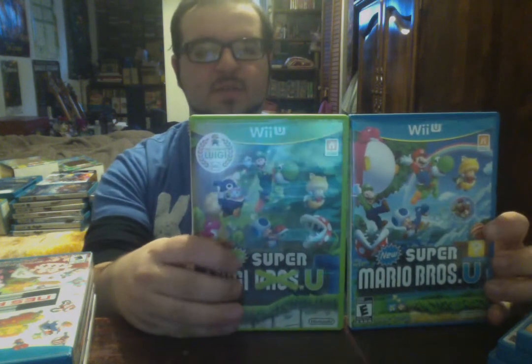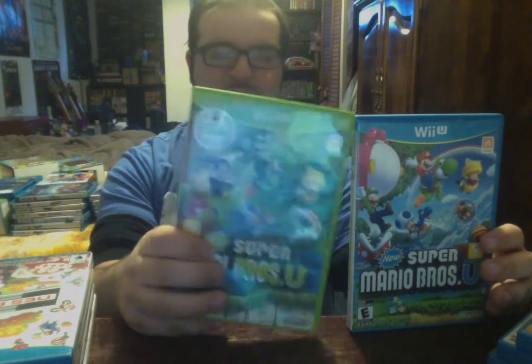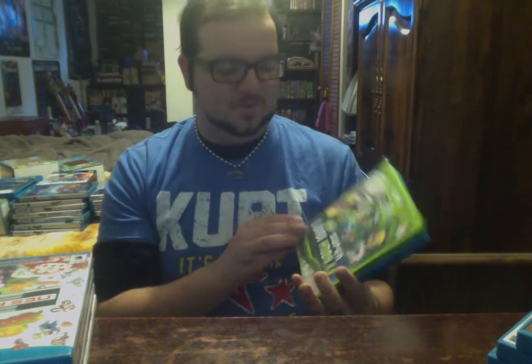I'm going to do these as one. I don't have the single disc version of them, because I got this one when it came out, and I got this one a while afterwards. We get New Super Mario Bros. U and New Super Luigi U. Super Luigi U is especially fantastic. It's basically DLC that got a standalone release with this nice green case during the year of Luigi. And the levels are made to be a lot harder for that version of it. So, really cool stuff. You can't go wrong with New Super Mario Bros. It's great.